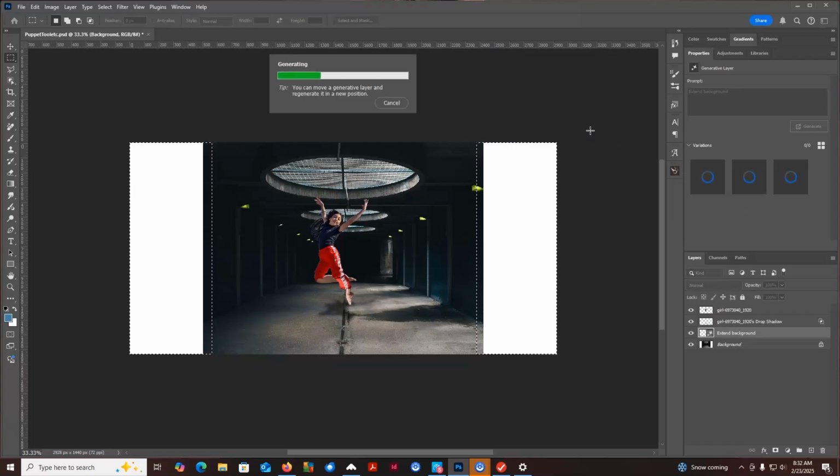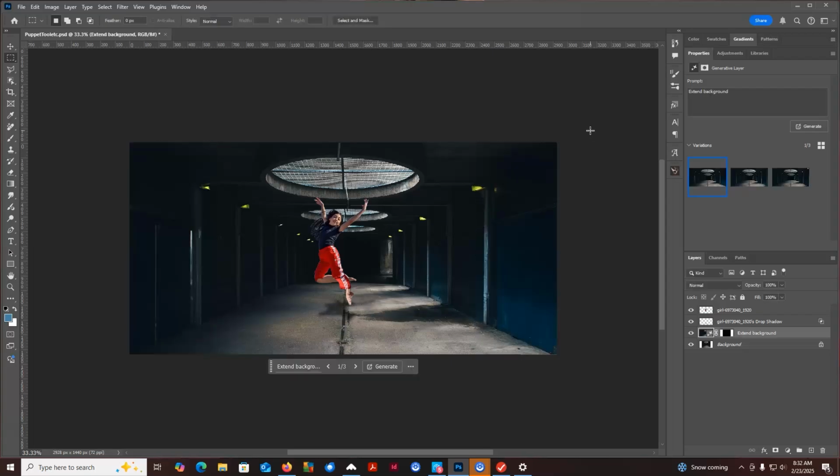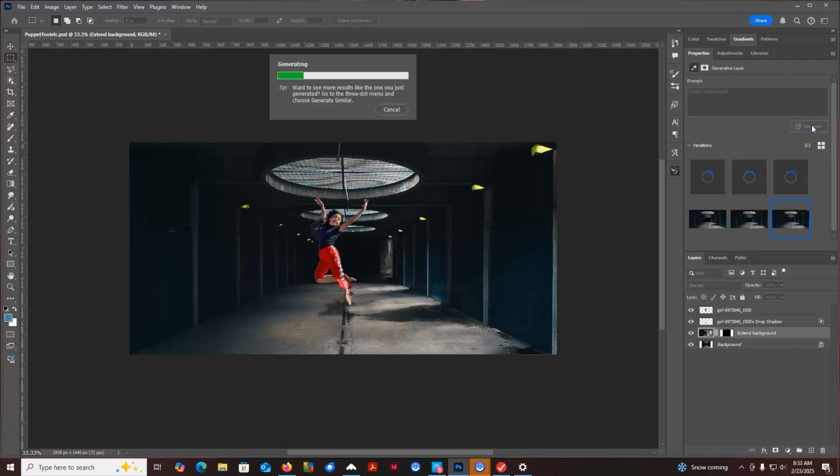What it will do, taking a minute, is use AI. AI is going to look at the scene. It's going to make a judgment as far as what it's going to look like. And here is one of 3 options. This looks a little bit better than what the content aware fill is. If I go to my second one, you'll see here, it's got 3 choices. You can choose that. You can choose this one. If none of those work, just go ahead and hit generate, and it'll come up with 3 more options that you can actually utilize.